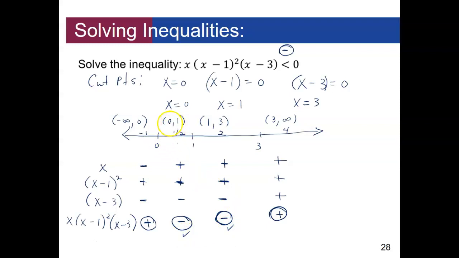So basically from 0 to 3, the question becomes, do I include 1 or do I not include 1? On this particular example, I am not going to include 1 because if I did include 1, all of this would then equal 0, and it can't be equal to 0. It needs to be less than 0. So my interval is actually going to be 0 to 1, and then I'm going to union that with 1 to 3. So essentially, it's everything between 0 and 3, but it does not include the 1.